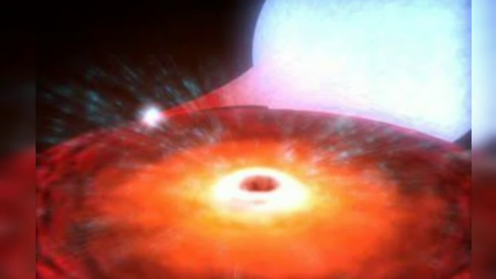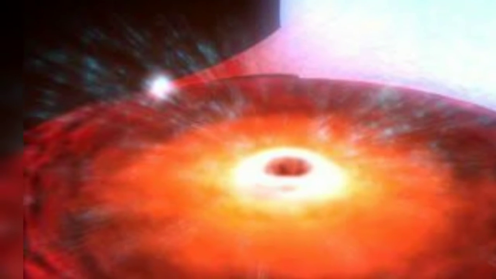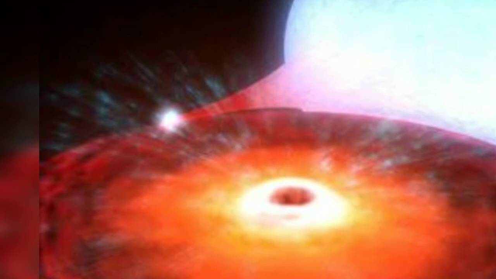This new blazer discovery moves the date of the oldest confirmed supermassive black hole to within the first billion years of the universe's history and suggests there were other similar black holes in that era that we haven't detected.